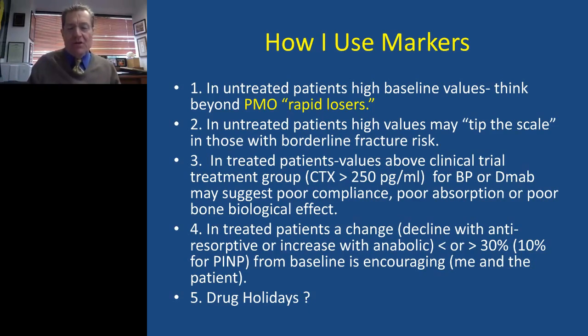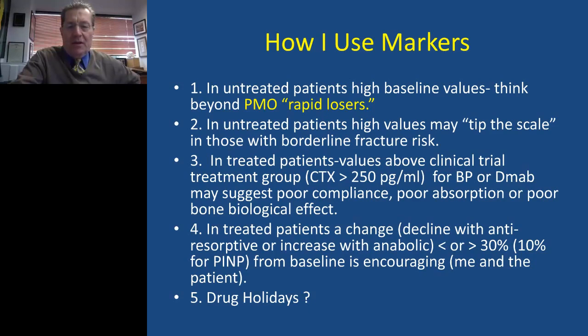But that's something to consider if it's above that level. In treated patients, a drop from baseline in a resorption marker, or an increase in an anabolic marker, a marker that stimulates bone formation, has some meaning. The drop in CTX from baseline, probably beyond 30% from the baseline value, or an increase in the anabolic markers, and this could be either propeptide of type 1 collagen or P1NP, or serum osteocalcin, which fit along the lines with very similar changes in response to the only anabolic agent we have currently available, and that's teriparatide.